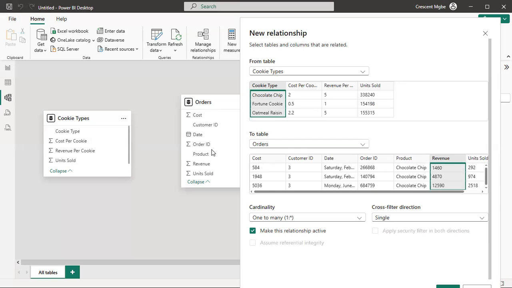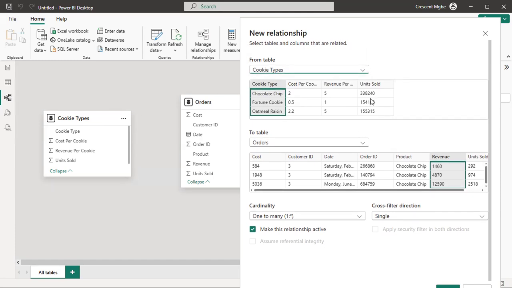The table on top is cookie types, and the table below is the order, because we lifted this one and put it here. This is this table here, and this table is this one here. So you can change it. If you want this one to come up, you just come here and select. You can see the two tables here. You can select which table you want, but I think it's okay like this.